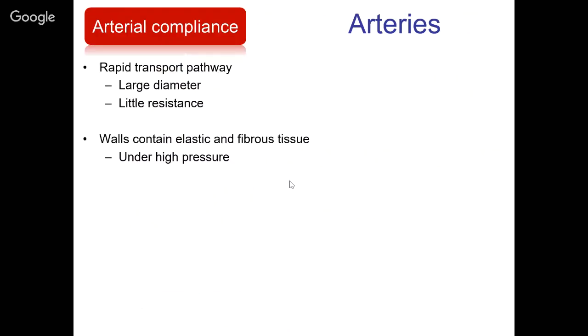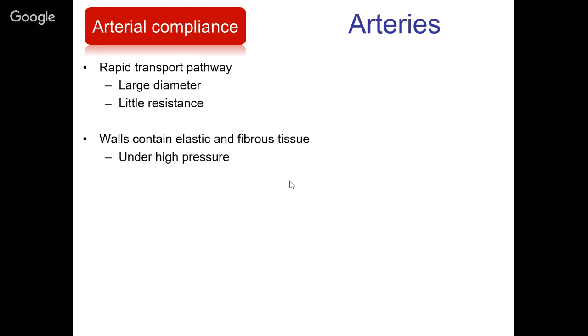So why is this important? Well, we talked about arterial compliance, or a lack of stiffness. But when we compare the arteries to the veins, they're designed that way on purpose. When we consider why we have the arteries, their whole role is to take those high pressures and to move flow a lot. So they have a relatively large diameter. There's not a lot of resistance there because it's a conductance vessel.